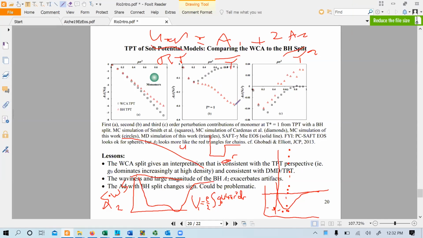That's why we're getting this behavior for the Barker-Henderson split and no behavior for the WCA split, because the molecules just aren't moving much anymore. And if they're not moving much, actually they can move a bit, and there's nothing happening here, okay? Because we're packing all the molecules into this very close range where there's nothing happening with respect to the potential function, nothing happening with respect to the energy. It's just going up. More energy means more packing of the molecules. But that's going to be reflected in the A1 term, not the A2 term. Oh, I think now I got the explanation, not the question.